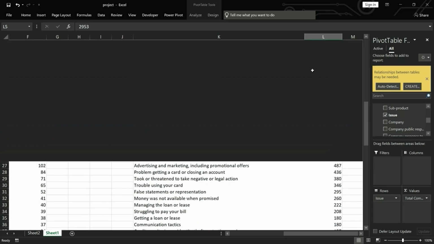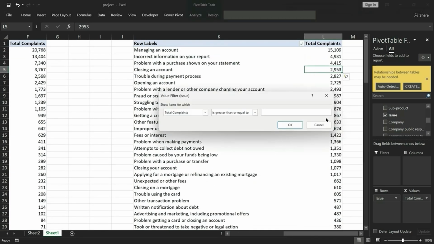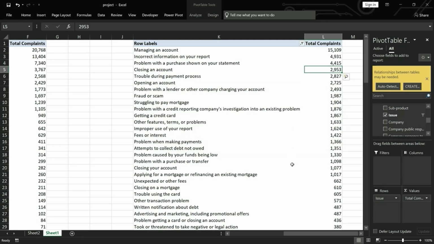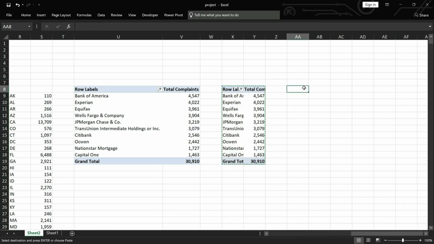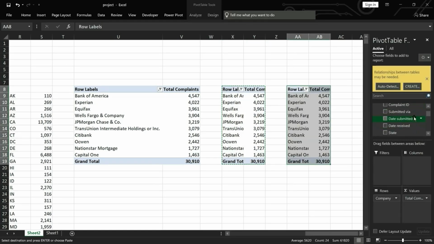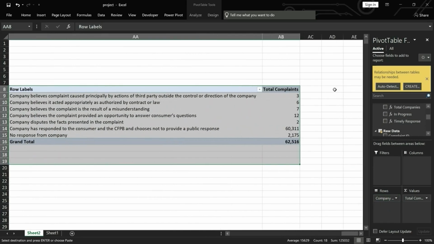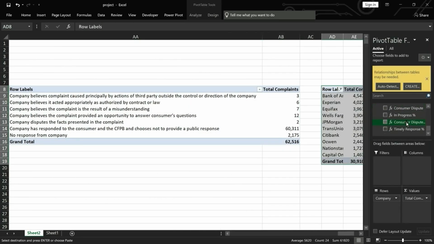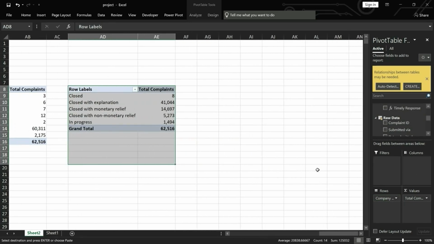Same thing, greater than or equal to 20. Okay. So we have created all our pivot tables.